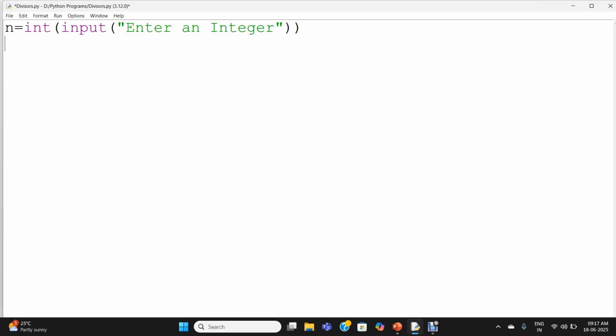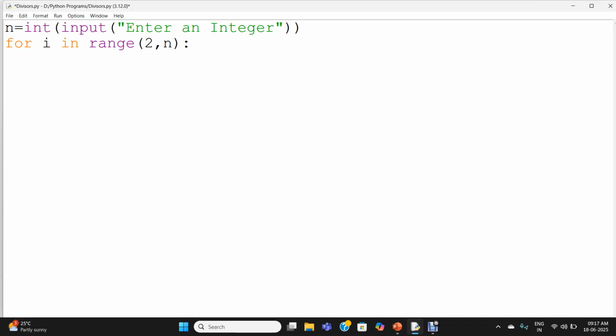Now I am writing a for loop: for i in range(2, n):. Here for is a keyword, i is the loop variable, in is an operator, and the range function generates a list of integers from 2 to n minus 1. In each iteration the loop variable i will take the values one by one from 2 to n minus 1. The in operator supports this purpose.